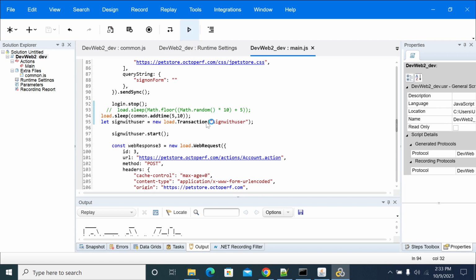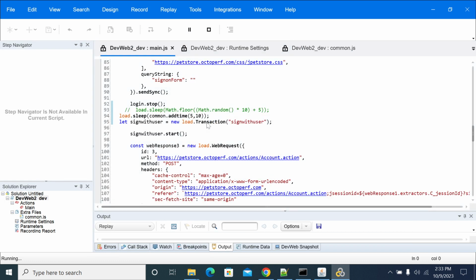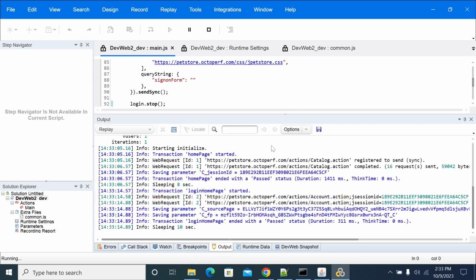So what we are doing is creating a separate file and letting our LoadRunner read that file. Then we declare the functions, and after creating them, we use those functions in our main script. Let's go to the output folder.